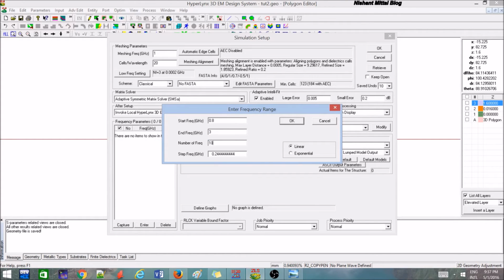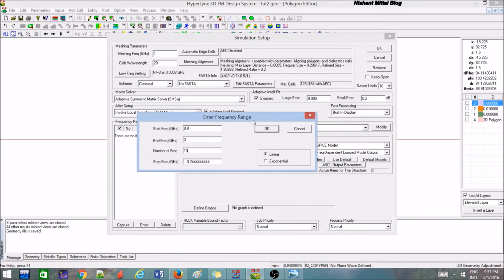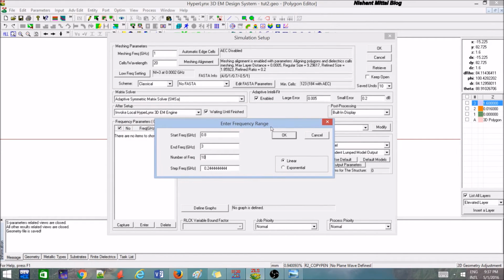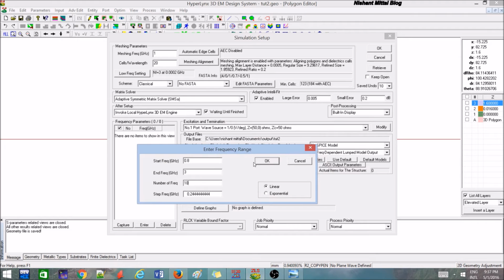Okay, now this number of frequency defines your accuracy of result. So what we generally do is that first of all we take a lesser value of number of frequency and check whether our result is coming or whether it is aligned to what we had predicted. Then we go on increasing the number of frequency, because as the number of frequency increases, your simulation time would increase and things like that.